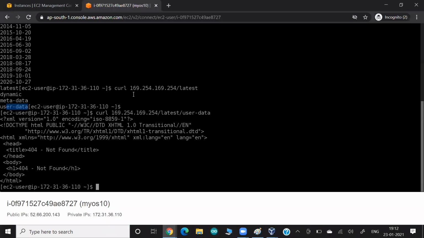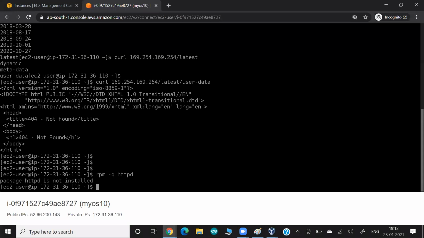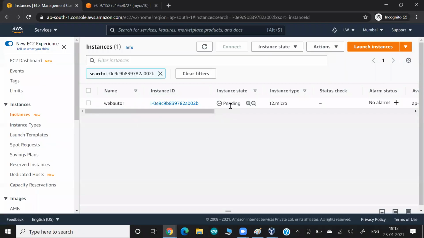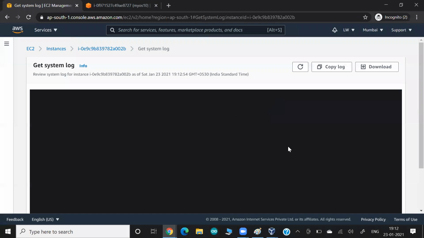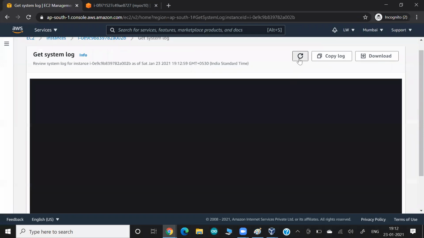Obviously guys, if you go to a normal OS and try to see from here, software is never installed by default. But this time in this particular OS, if you go and check the live system logs, this is called the boot log. So my OS is booting behind the scene. I just keep on refreshing.